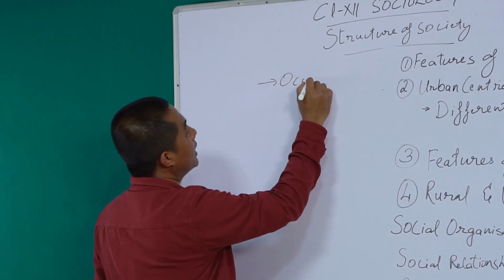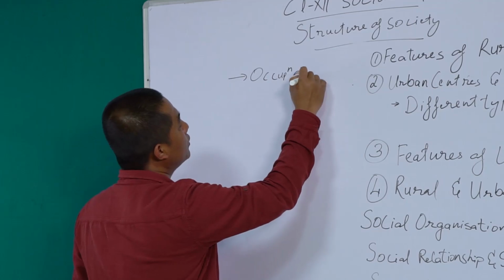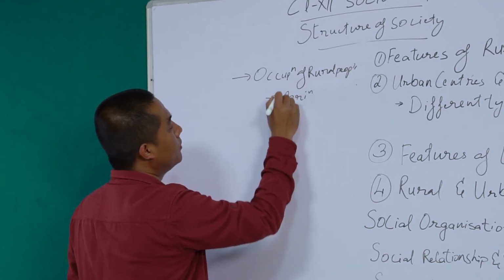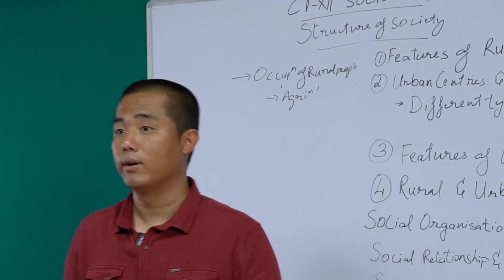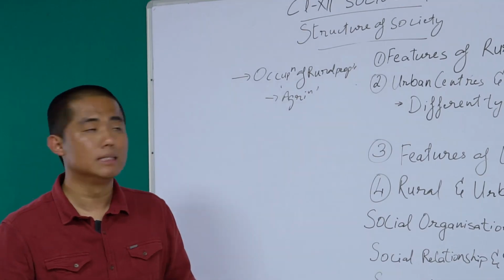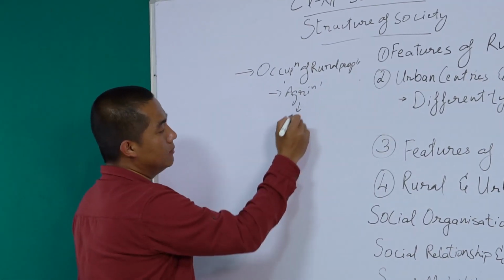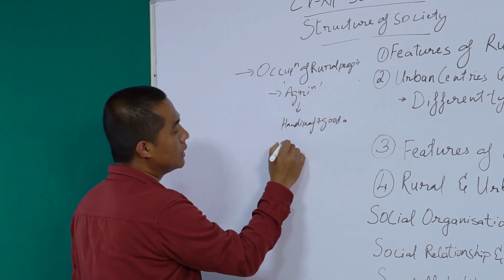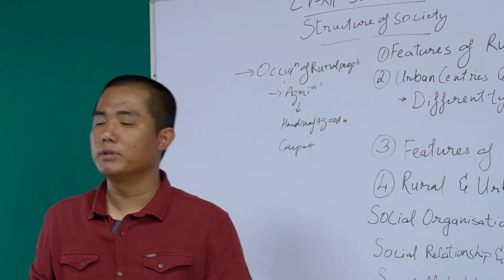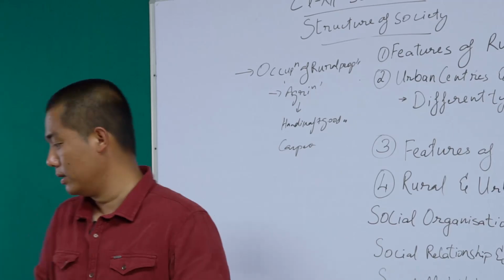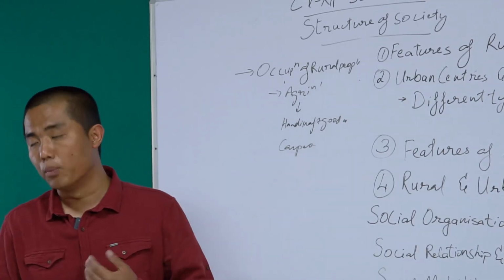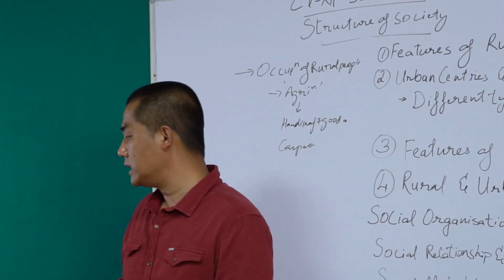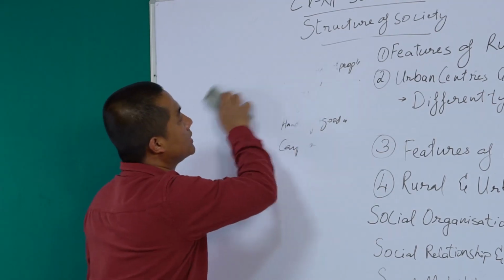about the occupation. We had discussed the occupation of the rural people. Under this topic, we have discussed that agriculture is the main occupation of the people who are living in the rural areas. I've also mentioned that it is not just agriculture, but a few of them are engaged in producing handicraft goods, okay? Also, there are some carpenters and some small professional groups of people, but most of them depend on agriculture. That is the reason why when we talk about the occupation of the rural people, we are mostly discussing agriculture, which means most of the people are engaged in agriculture. That was the first feature that we had discussed in the last class.